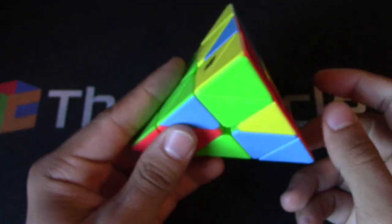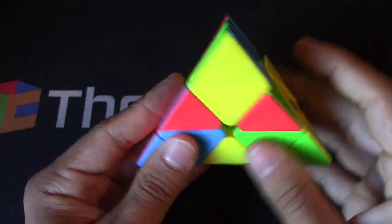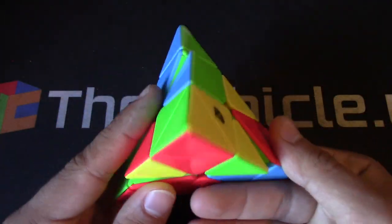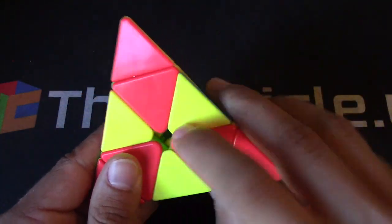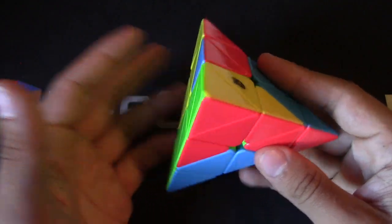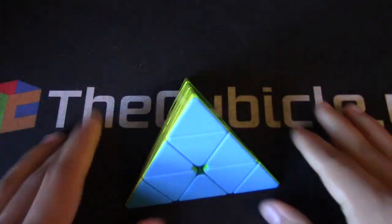So maybe you can hear that this puzzle has a very similar feeling to the original MoYu Pyraminx. It's smooth with a pretty firm click at the end of each turn. But the overall feeling is smoothness, with a sort of strange, echoey sound just because the Florian holes are so much bigger compared to the original one. So you hear some more harsh clicking noises like that compared to the original. And so if you enjoyed that feeling of the original MoYu Pyraminx, you will enjoy this one.